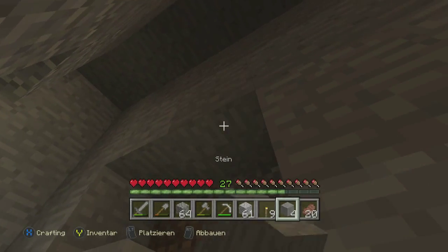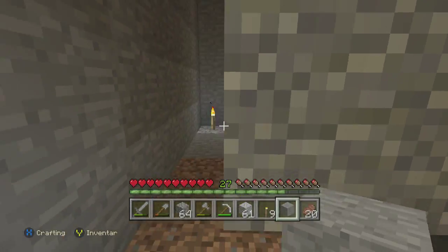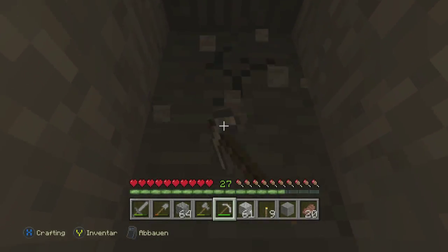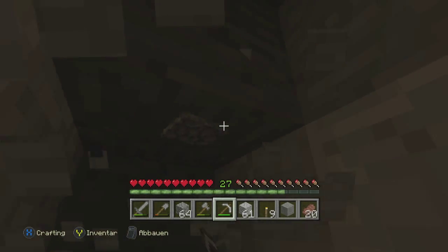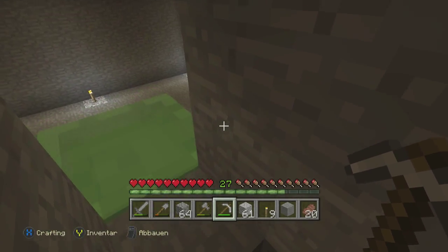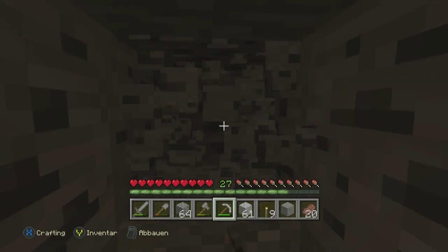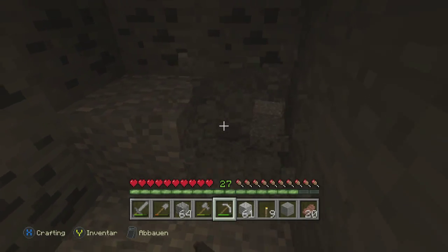So let's make this very beautiful. Hello. Oh. He doesn't like jokes. Jump on his head here, but I don't like to make it. Oh, we can build a slime block. I haven't seen it yet. Very nice.